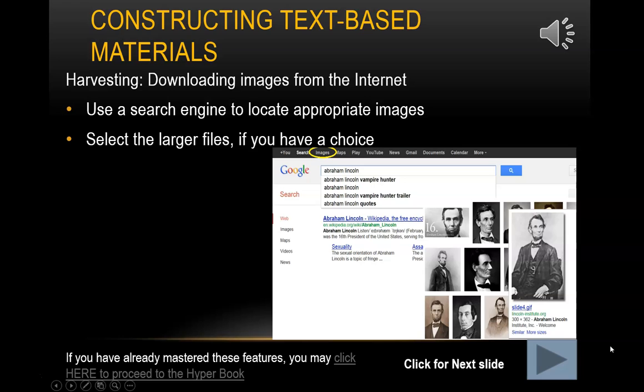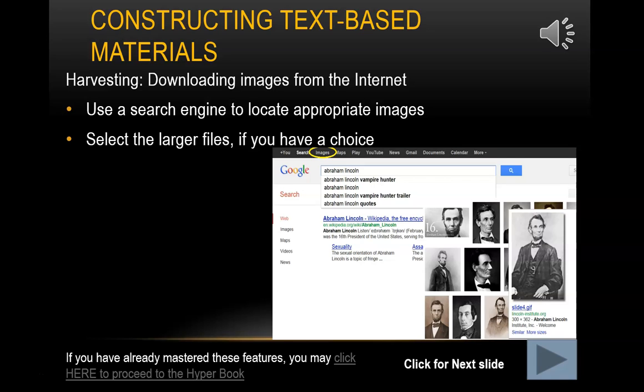We're going to learn a concept of harvesting, which is the ability to download images from the internet. When I was teaching at a local Catholic university, my students would talk to me a lot about whether it was appropriate to download images from the internet. Aren't we stealing them? And I said, well, you know what? This is a Catholic institution. We don't steal anything. So let's invent this term called harvesting.